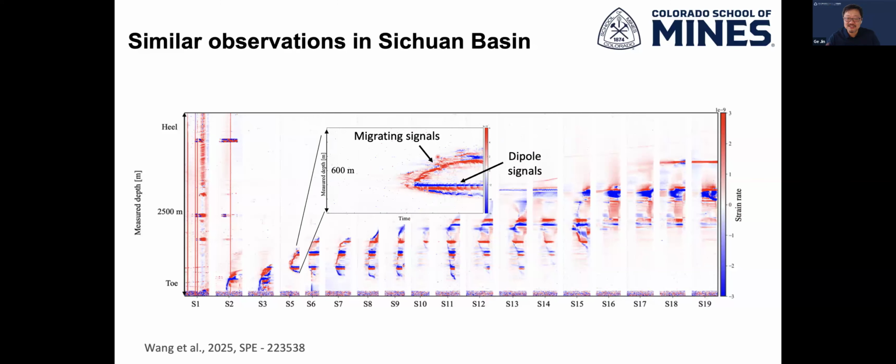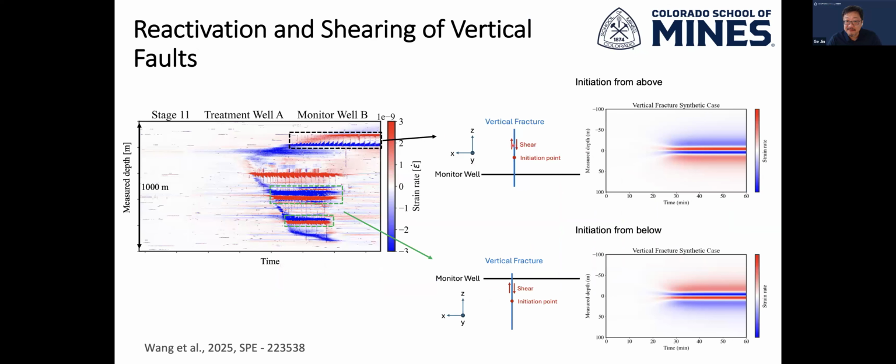So, to reiterate a little bit, we also see this hyperbolic curve in the low frequency DAS data, where we see a reverse polarity going up and down. This is the same as we see in the Austin chalk. But in the Sichuan Basin, we also see this very strong dipole signal. They persist at the same location, and they start to create a signal whenever you do the hydraulic fracturing, and they form a blue-red dipole at the same location. If you do the hydraulic fracture modeling, you find this dipole signal is actually caused by a displaced vertical fault that is growing downwards or upwards.